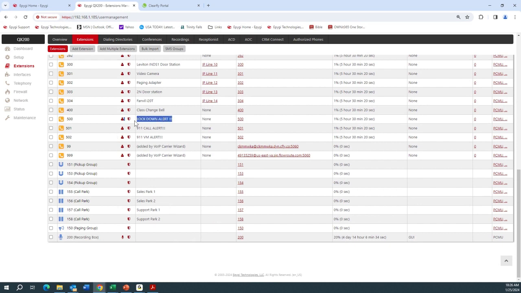Let's go ahead and configure the call routing. Back to telephony, call routing, and edit this 911 entry. Enable the call alert settings. We'll generate a system event log. We'll send an email.